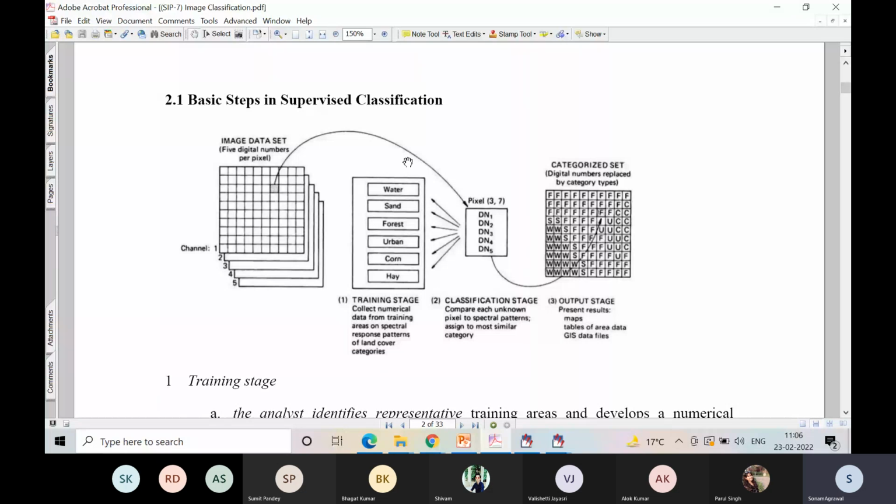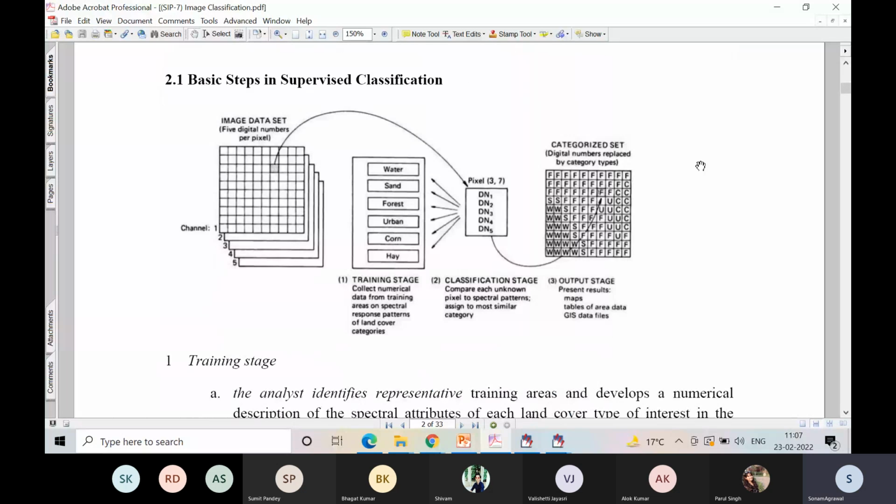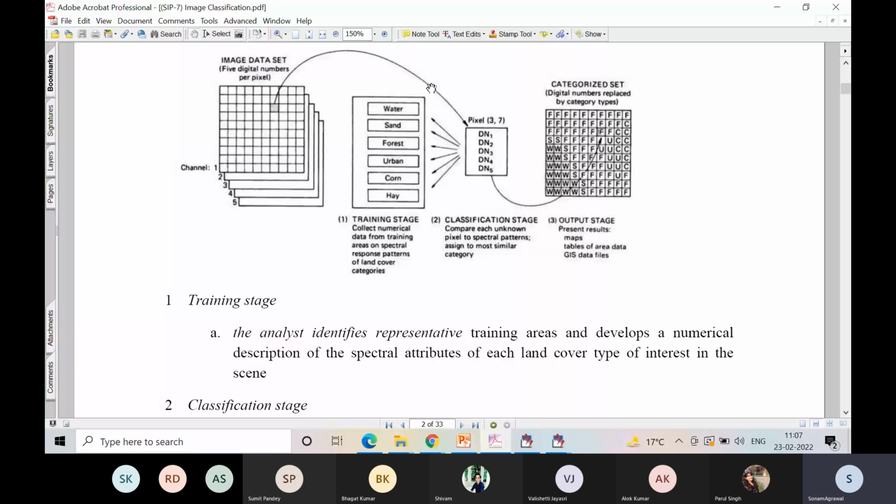After the training stage, there will be a classification stage, and finally from the classification, there will be an output stage. So this is how the whole supervised classification takes place. Got it? In supervised classification, we have covered in detail the very first stage, which is the training stage, and we have to discuss it more today. And thereafter, we will go for the classification stage.